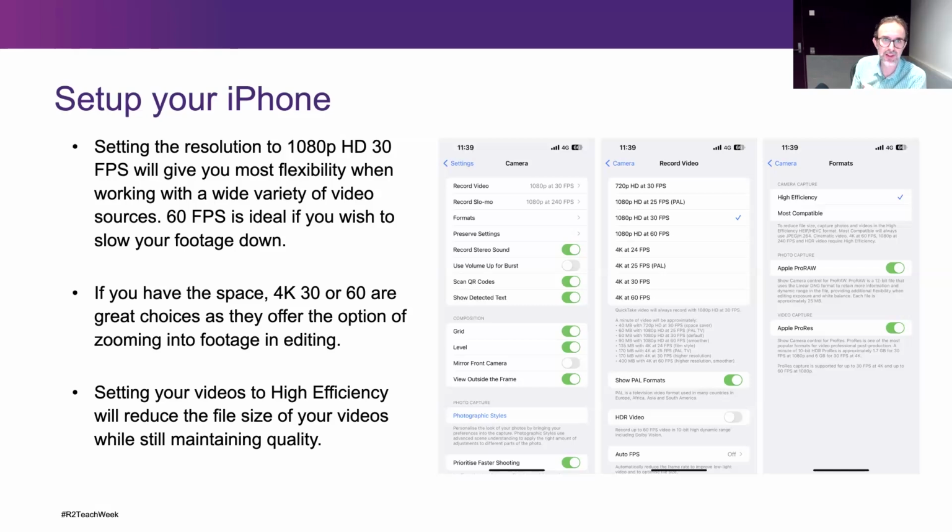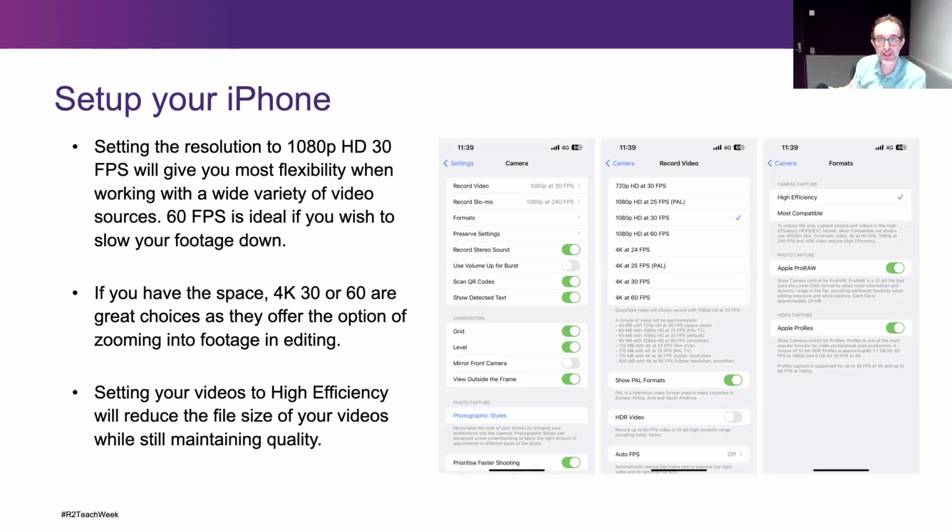The file size is going to be fairly small. Most video editors are going to be able to handle that kind of file. And when I say 1080p, it just means that it's 1920 pixels wide by 1080 pixels high. That's considered the full HD pixel size of video. And the standard is probably around about 30 frames per second. And that's what most people will record in.